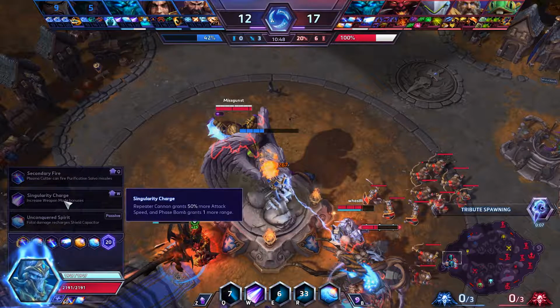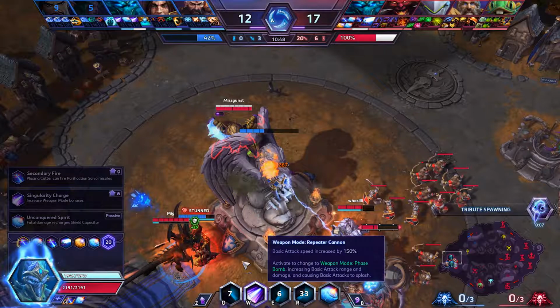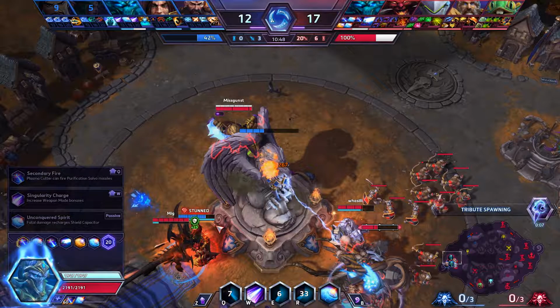Singularity Charge is definitely good if you go for the auto attack build. It gives you 50% more attack speed, and Phase Bomb grants more range. So basically, on your Repeater Cannon, you fire even faster. Again, I'm not 100% certain if you can really benefit from this without standing still. But more range on your Phase Bomb is immense. You can do a lot of damage to people without being out of position for a long time. It's really, really strong.